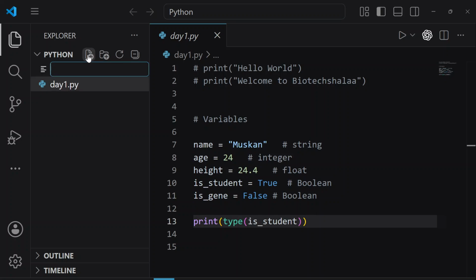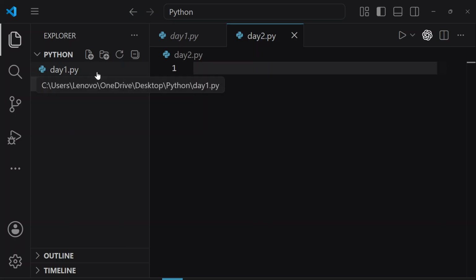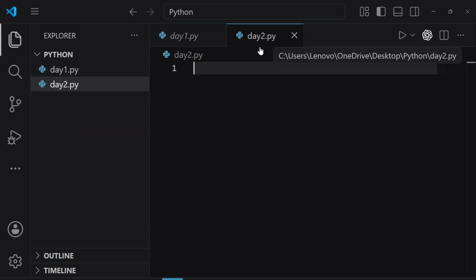Okay, so let's click here. And here we are going to name our file. Let's write day2. Now look closely here. Right now you can see this is simply a text file, right? So here we will write .py. Now you can see the Python logo. So now this is a Python file. And now just press enter. So now we have created a new Python file. So are we clear how to create a new file inside VS Code? Is everything clear how to create a new file?